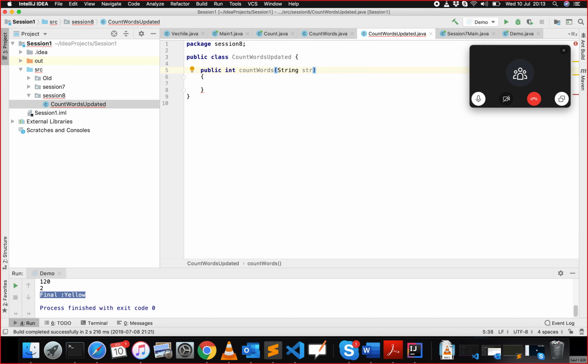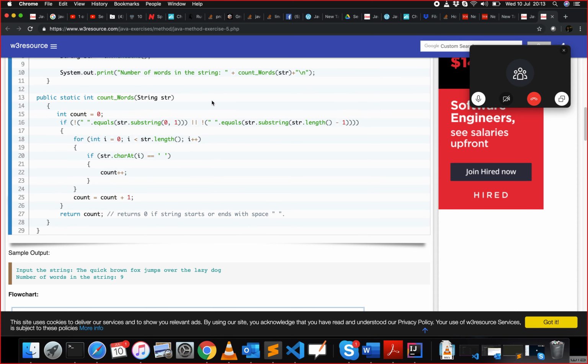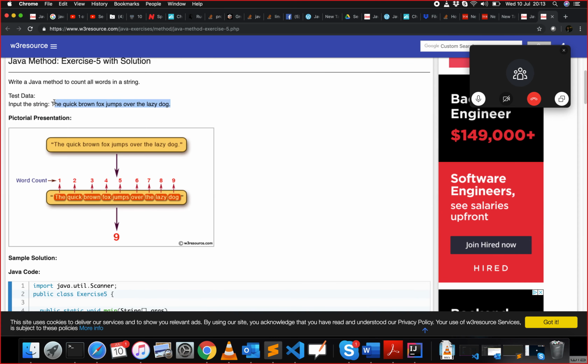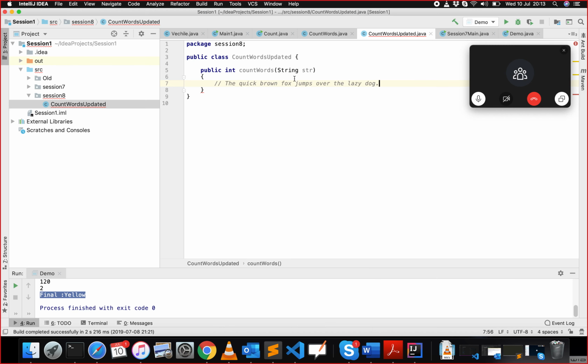Now let's see. I will explain the logic to you guys. So if this is the input string, say for example, I'll take one more thing. If this is a string the user has entered, how many characters are there in this one?